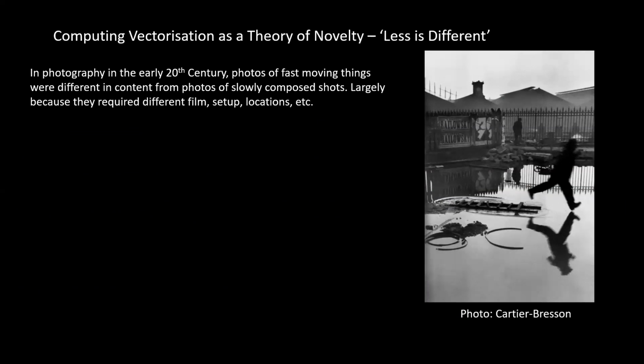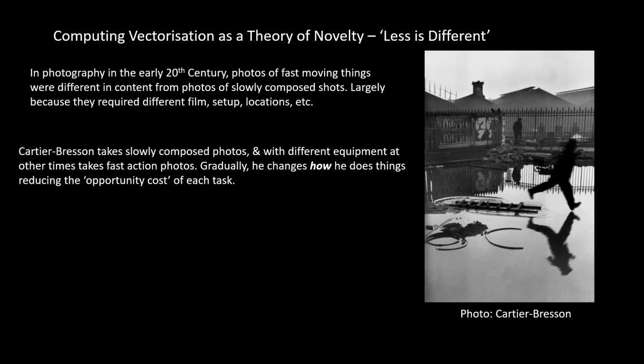So as an example, I want you to look at this photograph by Henri Cartier-Bresson. And I think it's a great photograph. It's probably not done justice here, but essentially, if you notice, it's an action shot, but it has quite a carefully framed kind of still quality to it as well. And when he took this photograph in the early 20th century, the technology for photography was changing quite quickly. Generally, as the technology changed, it was easier to take photos of fast-moving objects, but previously, it was easier to take photos of slow, still objects.